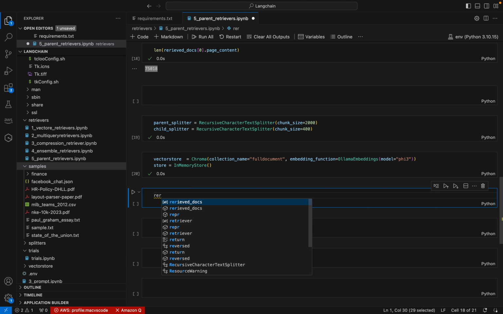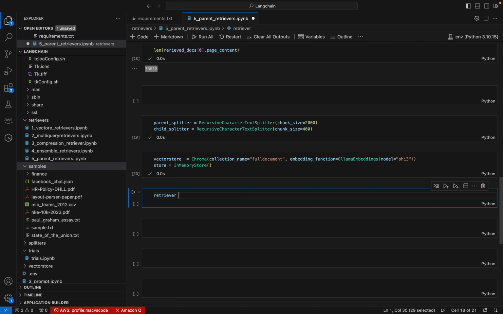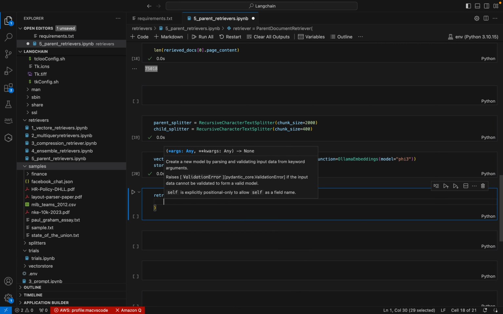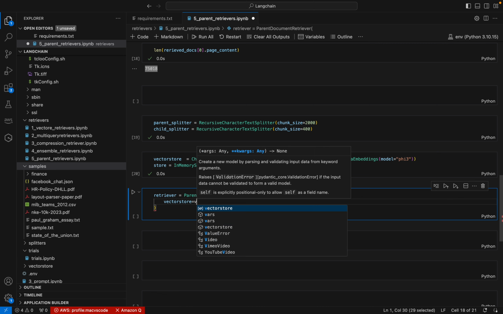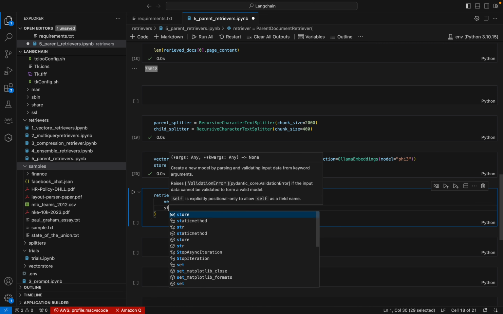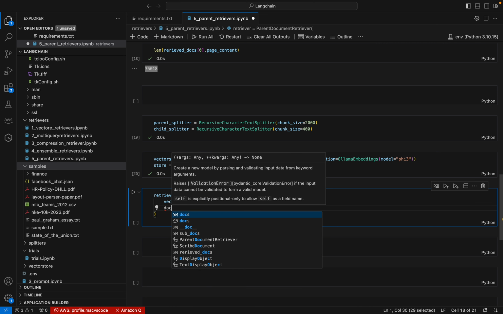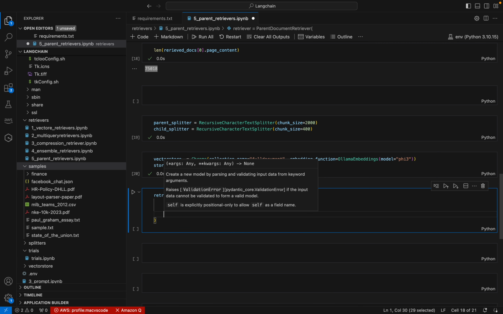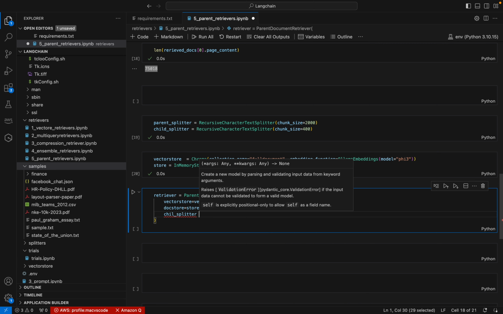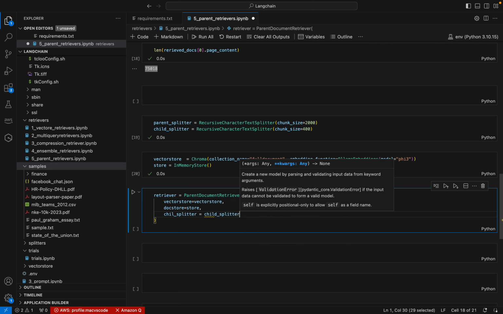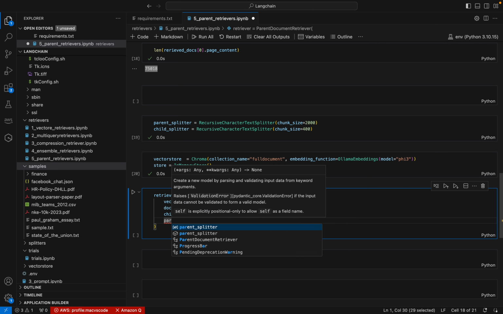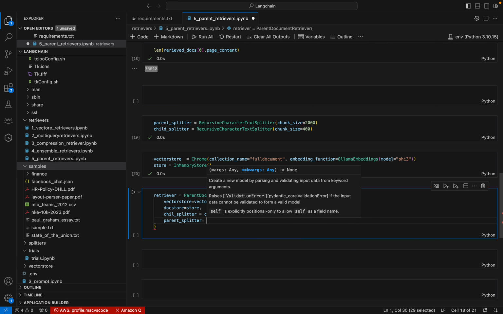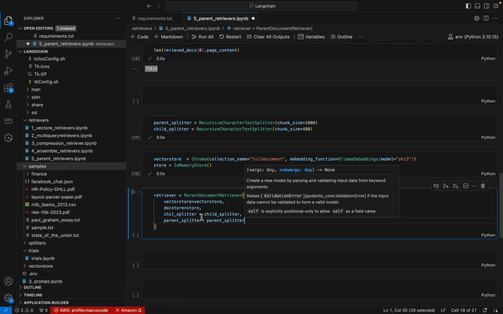Now we can have a retriever, a parent document retriever. Here we specify the vector store, the doc store as store, the child splitter will be the child splitter, and one more thing we will mention is a parent splitter. The parent splitter will be the parent splitter.